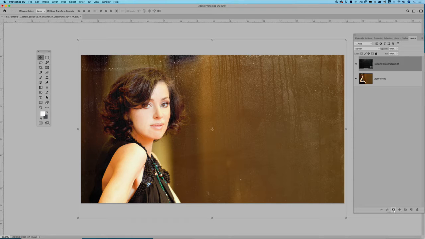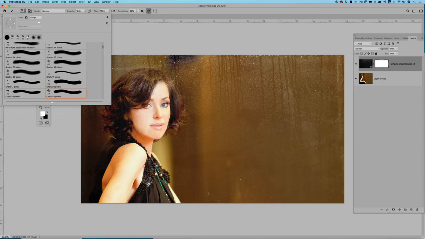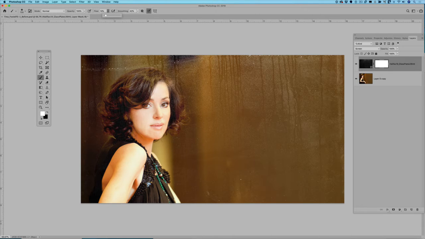If I want to, I can also add a layer mask to the glass. And if I want, I can come in with a brush, and I'll just make sure I've got a nice soft brush selected. Blend mode normal, opacity 100%, get your flow down to around 10.